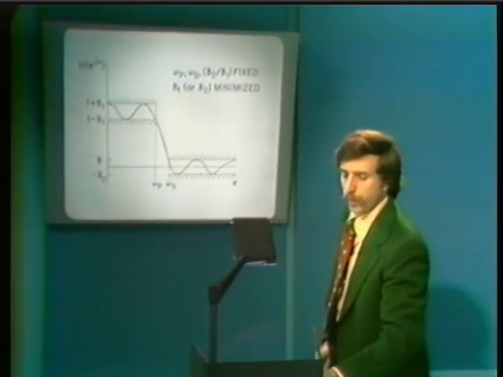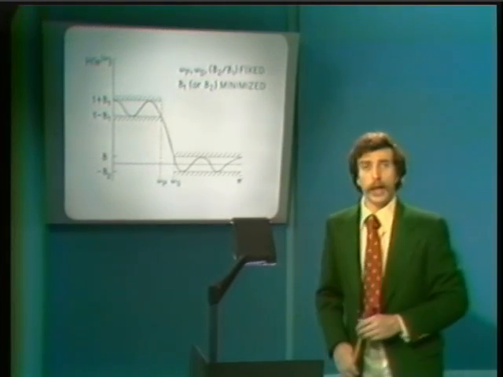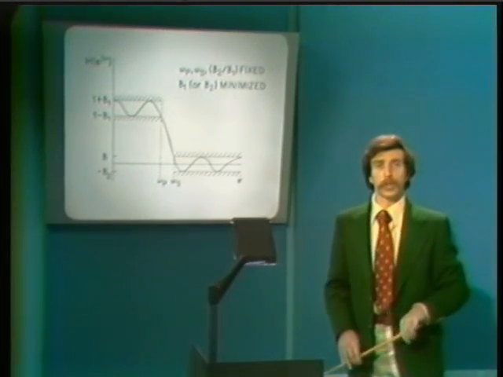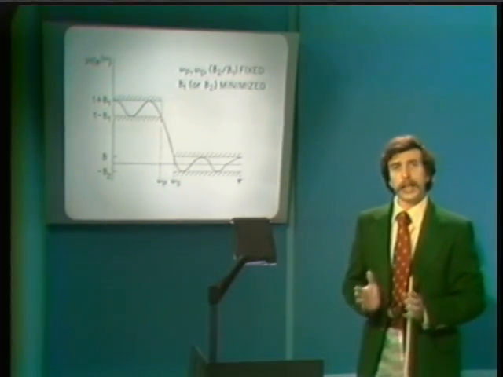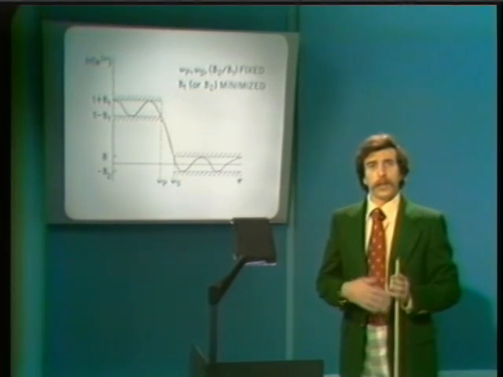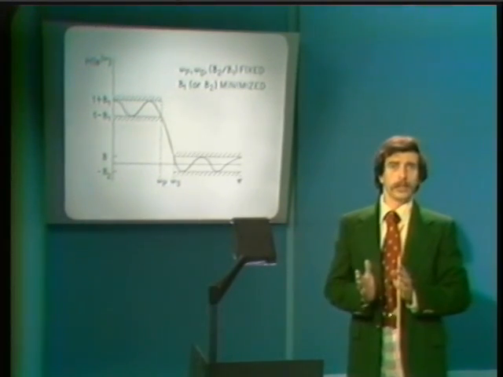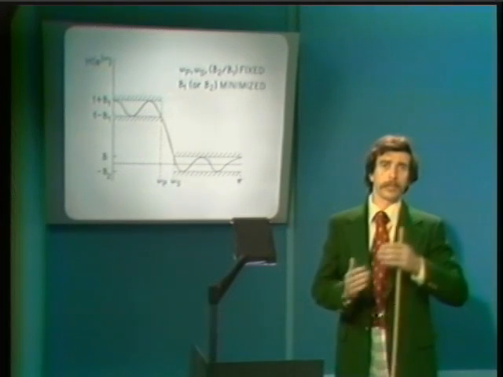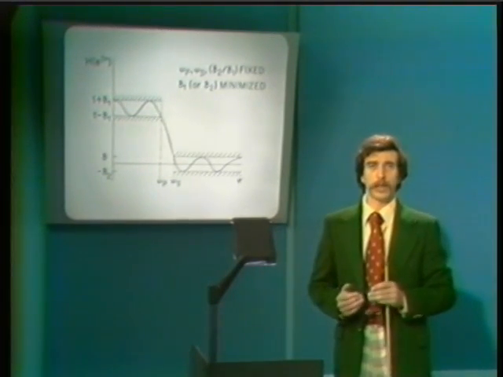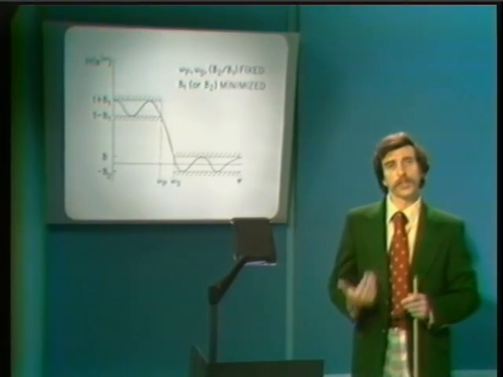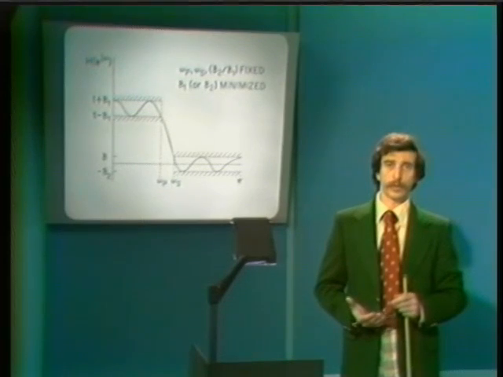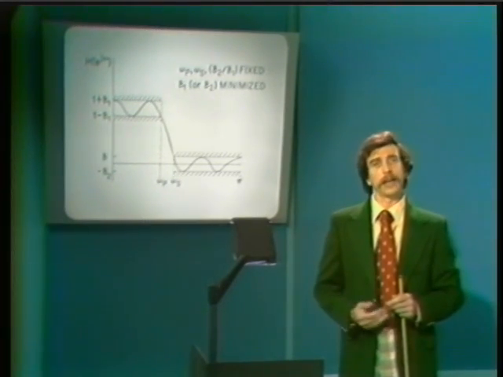The final method that I would like to touch on just very briefly is a method which I referred to at the beginning of this lecture as an equal ripple design method. And basically, the notion here is that we've seen that there is a trade-off between the transition region on the one hand and passband and stop band ripple on the other hand. Well, one could inquire as to whether, at least in some sense, we could design for ourselves an optimum class of filters. And indeed, you can.